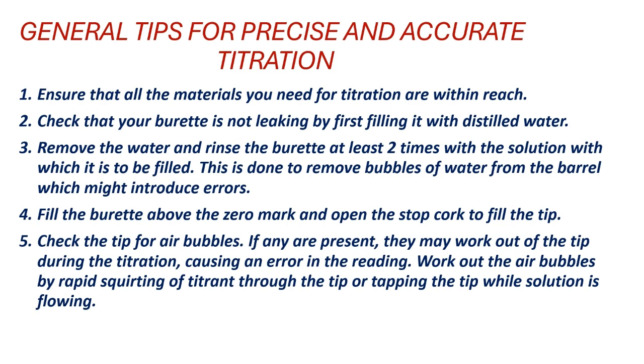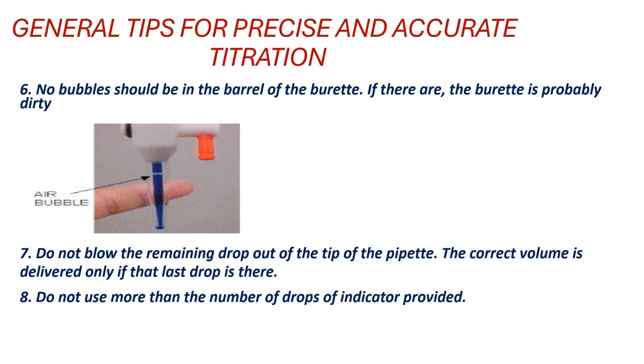Fill the burette above the 0 mark and open the stop cork to fill the tip. Check the tip for air bubbles. If any are present, they may work out of the tip during the titration, causing an error in the reading. Work out the air bubbles by rapid squirting of titrant through the tip or tapping the tip while solution is flowing. No bubbles should be in the barrel of the burette. If there are, the burette is probably dirty.